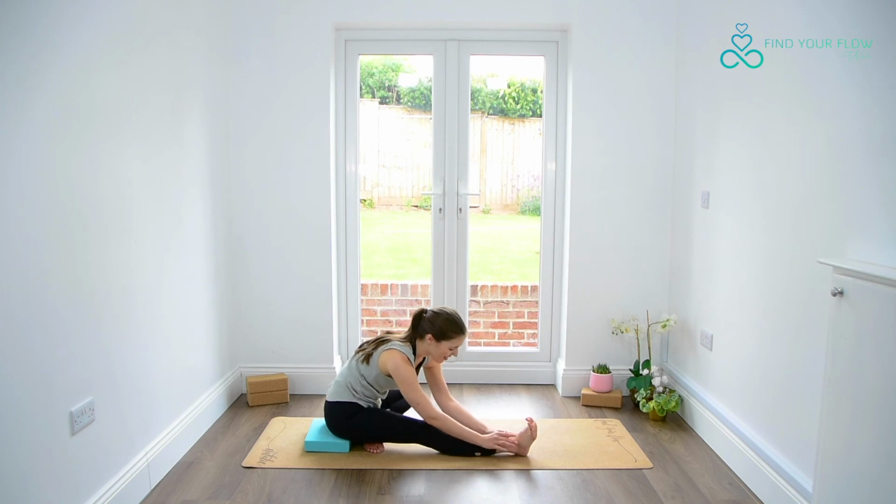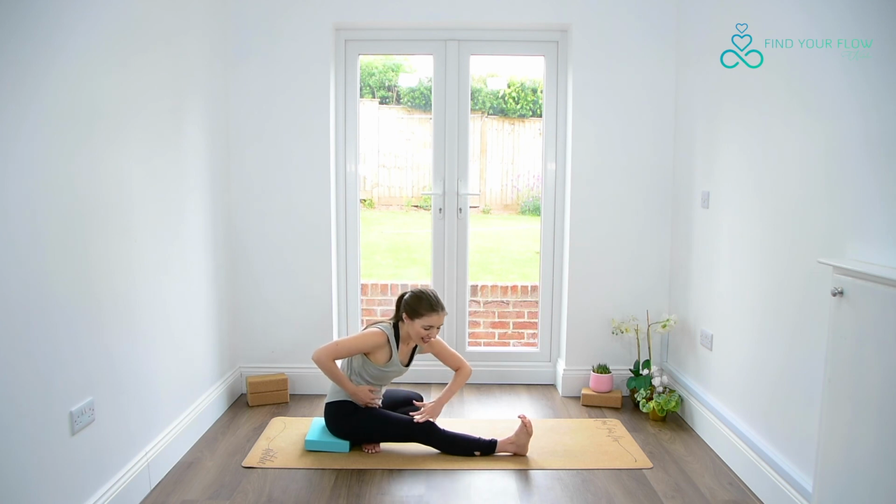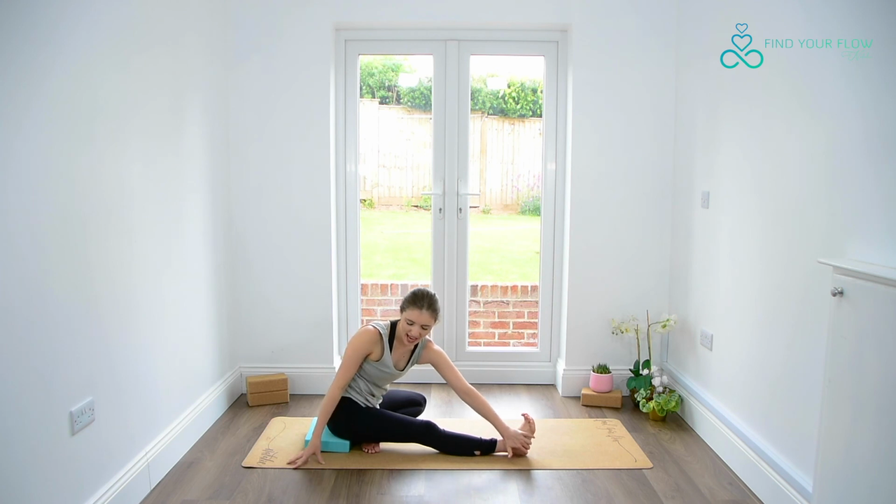On your exhale, lifting your way up slightly, ribs float over towards the right side. Left hand reaches to the outside of the right leg. The right hand floats behind for support. Make the most of this twist.